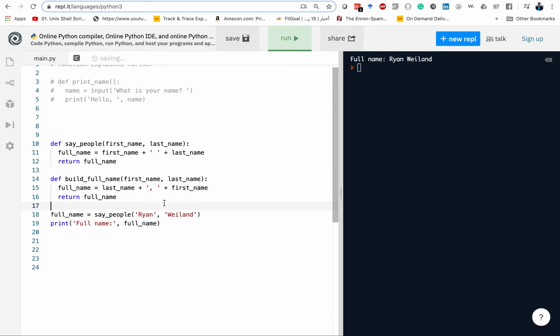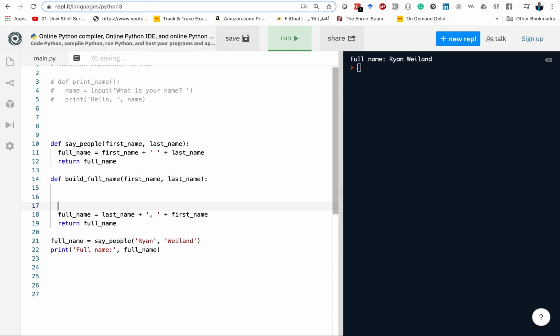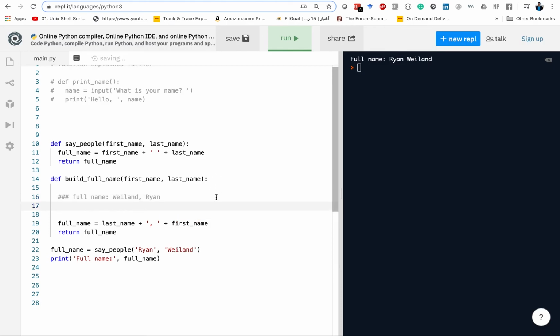So what I really want to see in this function is that the format of the full name will be, say, if I'm working with a person whose name is Ryan Wieland, I want to see Wieland, comma, and then Ryan. That is the format that I want to see.